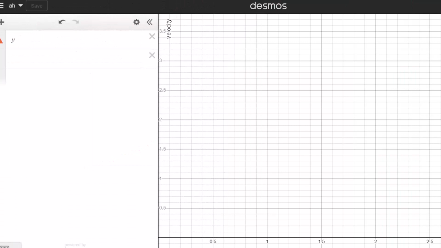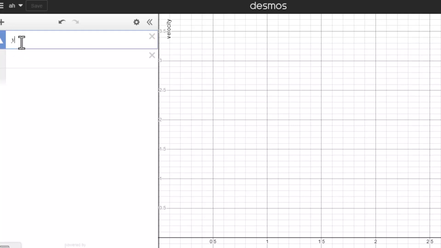Now we can actually practice drawing these graphs with a superb piece of software called Desmos, which is online and free. You just have to look up Desmos in Google, and it takes you to this lovely little graph paper. In this part here, we can put in any function we want, and we can get it graphed. I've got the graph settings where you can set the y-axis as velocity and the x-axis as time.